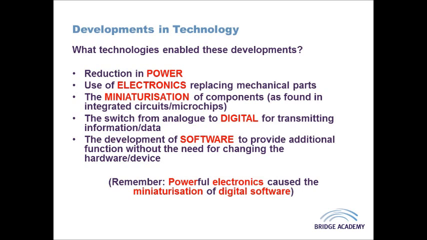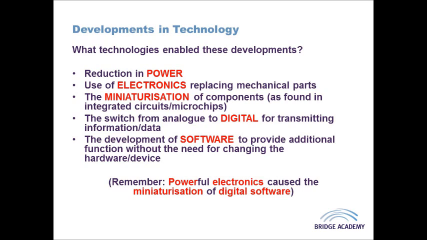In addition to this, the switch from analog signals to digital signals for transmitting information and data has been a big driving factor in the development of things like televisions and audio as well, where we've moved from analog sound on audio to the more digital streaming situation, and it's been reduced down so we can transmit lots of data and be more efficient in that sense.